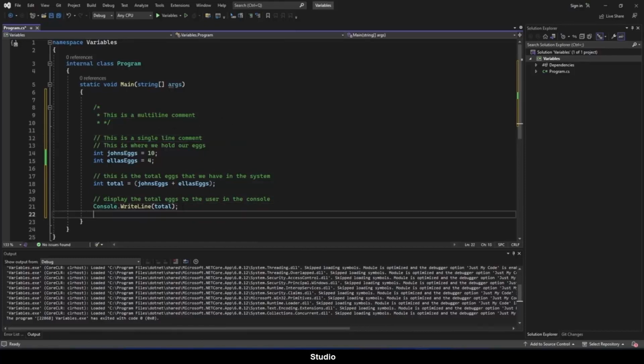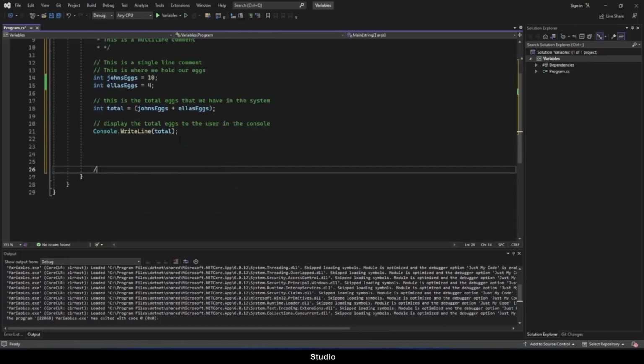So now we can go into the other operators, which are our assignment operators. So what are the assignment operators? Well, the assignment operators are just operators that, as the name implies, allow us to assign values to a variable. So let's take, for example, let's say that int age is equal to 10.